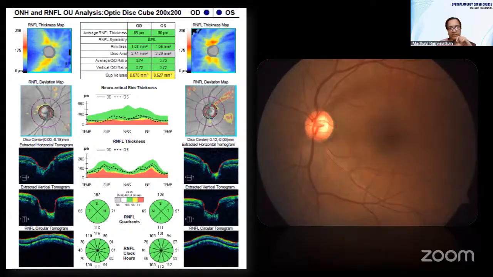In this particular example, at one glance this OCT looks normal. But if you watch closely at the thickness map, you see a clearly demarcated area of thinning. Then you look at the fundus image, and here you can see the RNFL defect. So this is a beautiful example of a green disease where OCT has failed to pick up. This happens when there is a very, very focal defect that sometimes the OCT can fail to pick up.